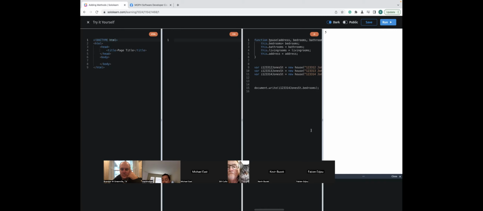In terms of you have a blueprint and then you can use the blueprint to start building some houses, but those houses can be different from one another. But they all will have the same number of elements inside it. Every house will have a bathroom, a bedroom, a living room, and an address. But they will be different one from another.